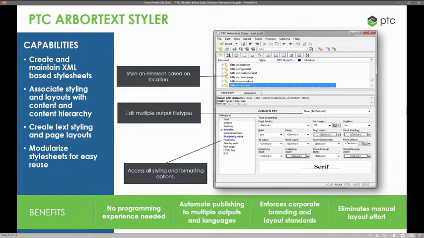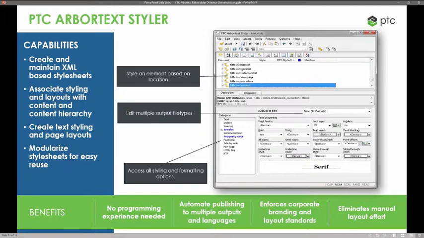The style sheets will also cover generated content, meaning that things like a table of contents or a table of figures or an index can be programmatically generated based on the XML source documents. And we can also edit multiple output file types within one style sheet. So, a very handy utility for working with the styling of XML documents.